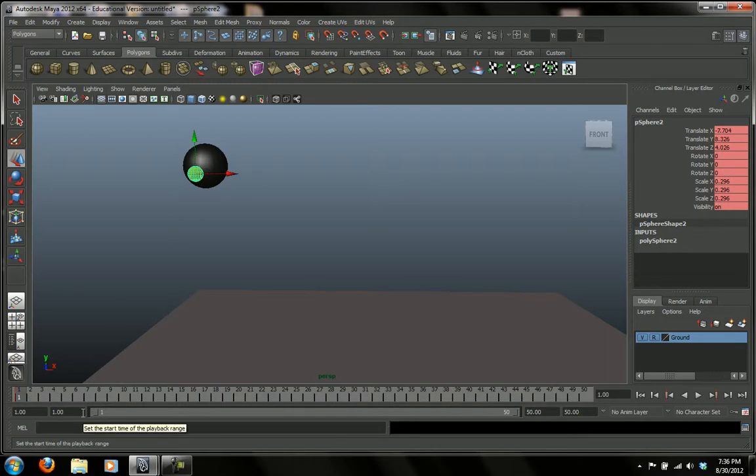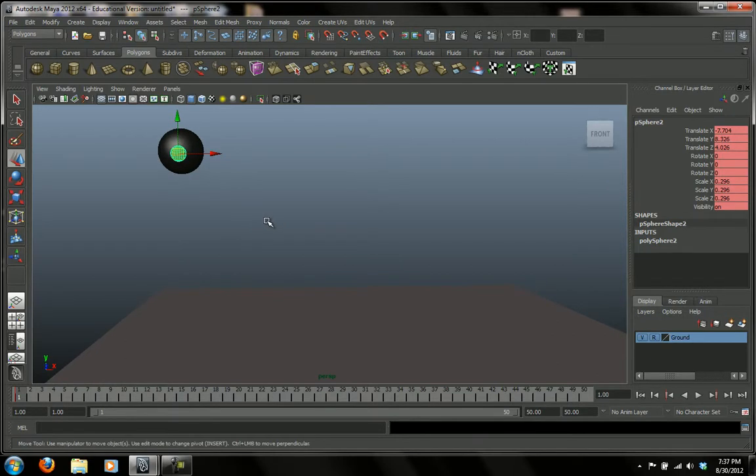Now I've done the bouncing ball a few times before, so I have a sense about how many frames it's going to take for it to hit the ground given this distance. And I'm thinking that it's going to be dropped, or some kind of unseen force holding it is going to drop. So I'm going to give it about 10 or 12 frames.